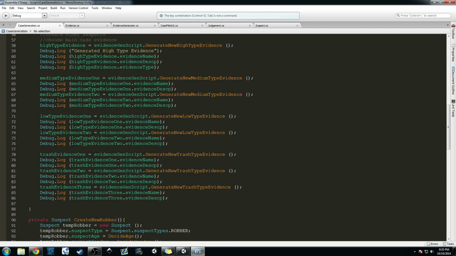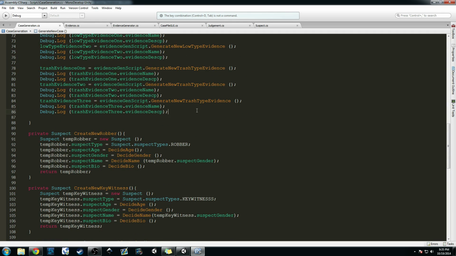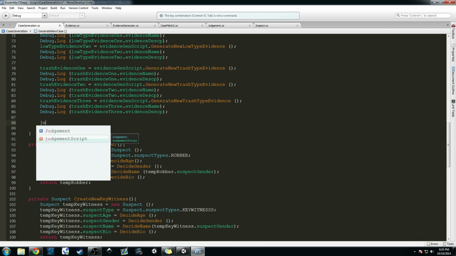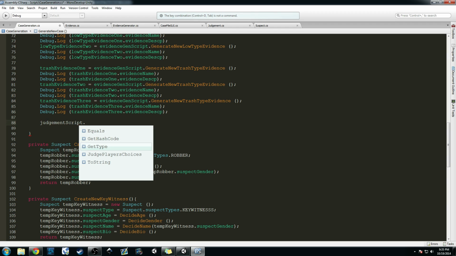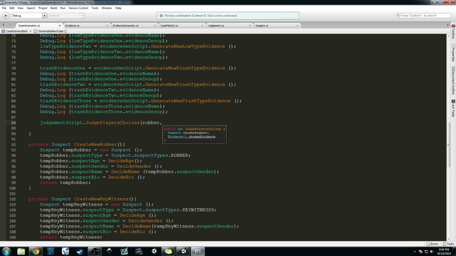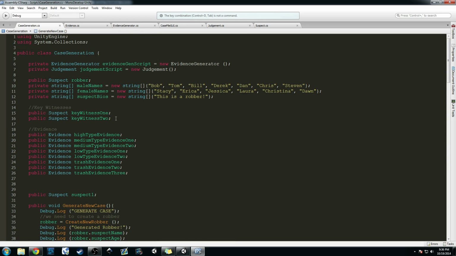We're going to go ahead and scroll all the way down past where we have our low evidence, and we'll do judgment script dot judge player choices. And now it takes a suspect, so we're going to go ahead and send it robber, and it takes an array of items, which we don't have yet. So what we'll do is go up here to the top. We'll create an array really fast.